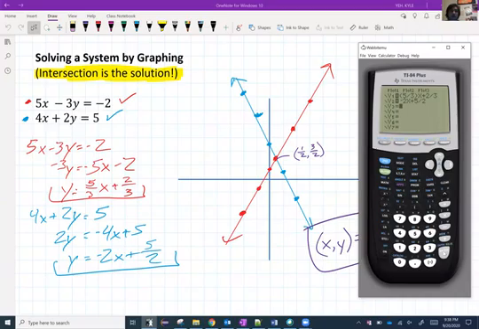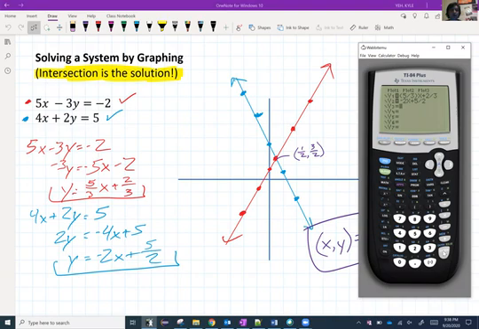Hey guys, I wanted to show you in this video how we can use our graphing calculator to find the intersection of two curves or two lines. So I'm in my y equals section, just by hitting that very top left button, y equals. I typed in the equations of the two lines you can see on the OneNote in the background.